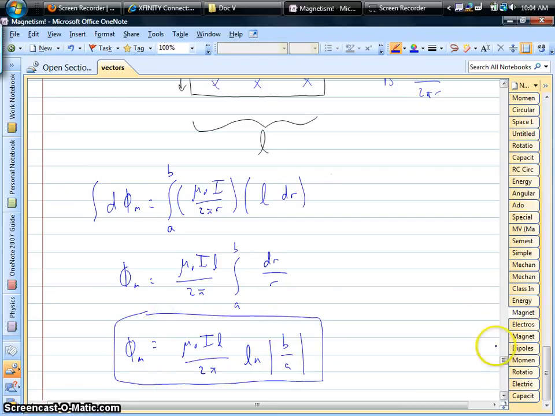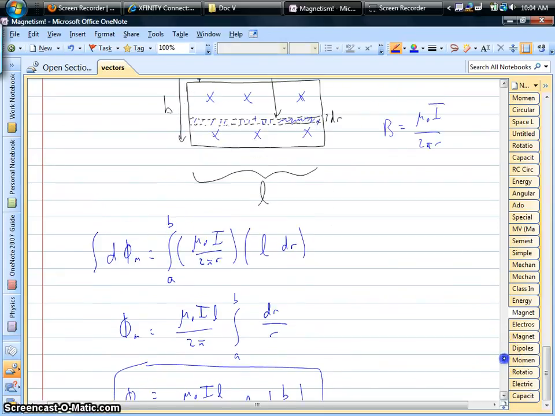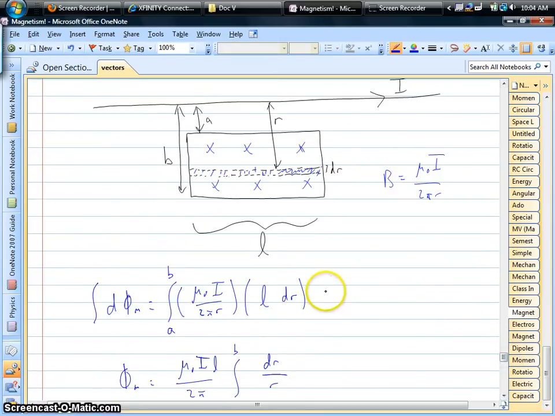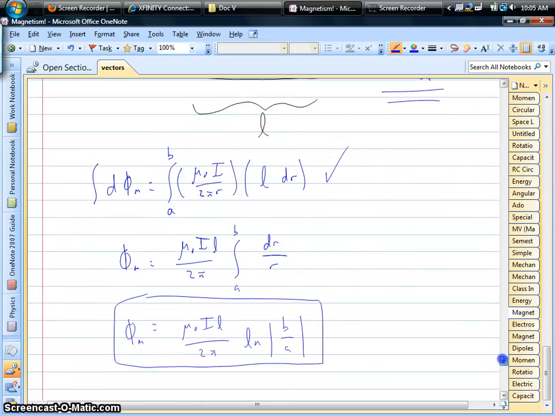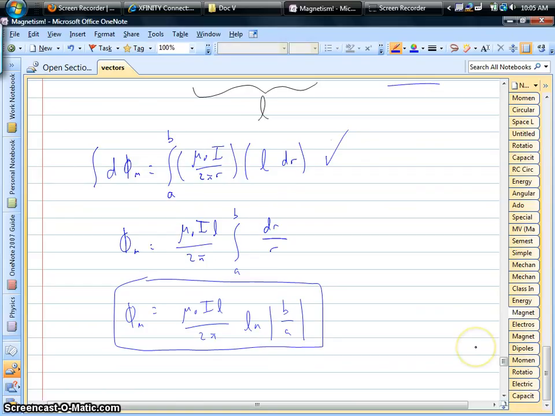Well, the final answer is always important. The most important thing is just to realize how we set the integral up in the first place. This is a pretty popular picture that you find on AP exams, for example. It kind of mixes a few different ideas together. So we used Ampere's law to find out the strength of magnetic fields. We integrated, using our definition for flux to find this total flux. And in the end, we get this crazy thing with a natural log in it.